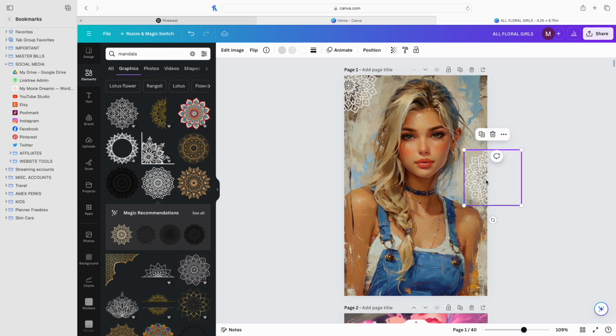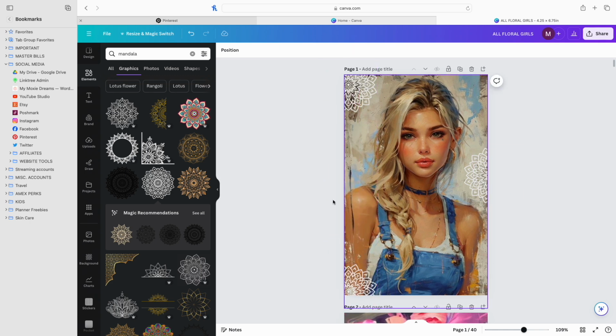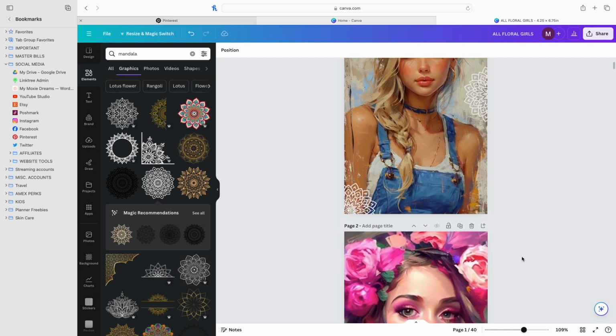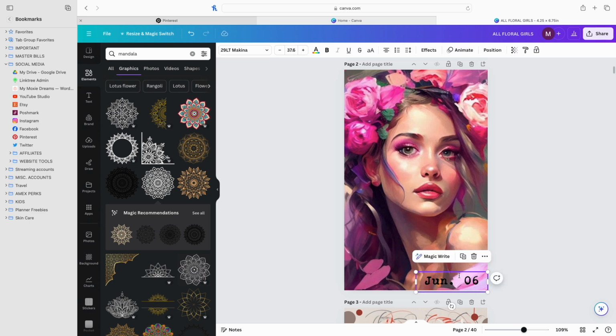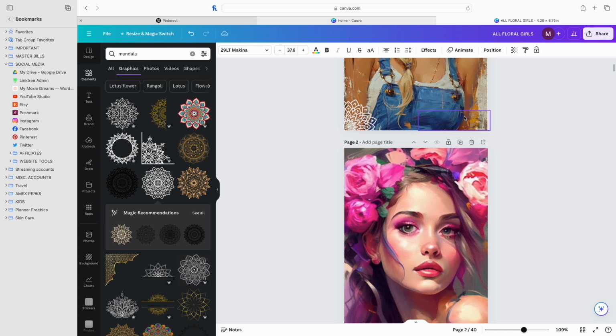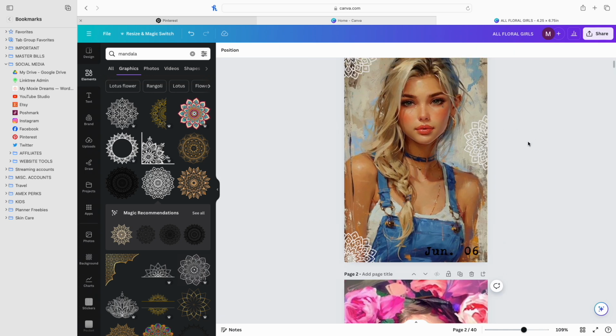I'm gonna make one right there. And then let's do another one and let's put her right here in the corner, kind of, nothing major. Okay, there is our July theme. So now what we're gonna do is we're gonna take this, the June 06, we're gonna duplicate it. I'm showing you exactly what I do, you guys.